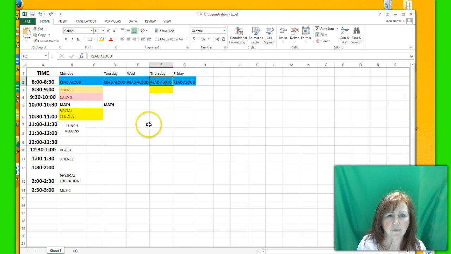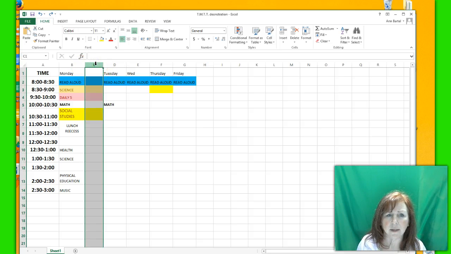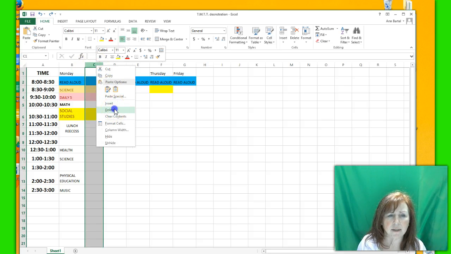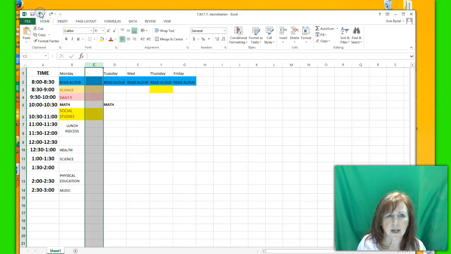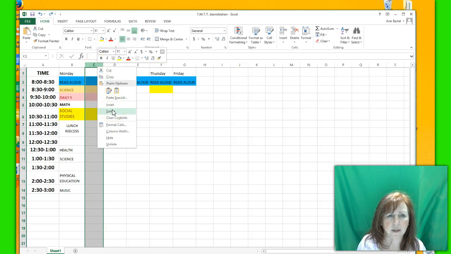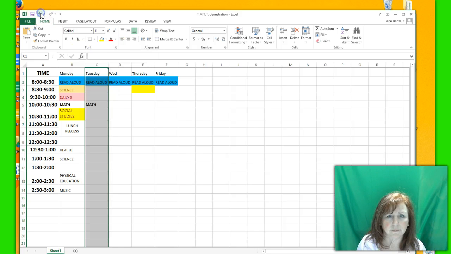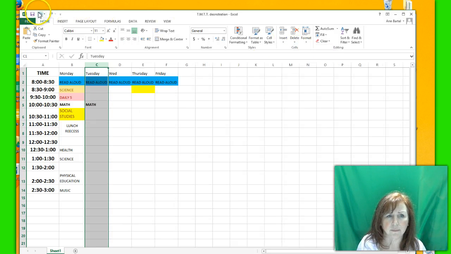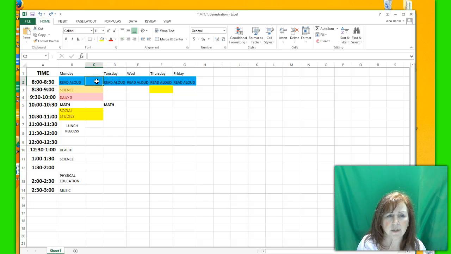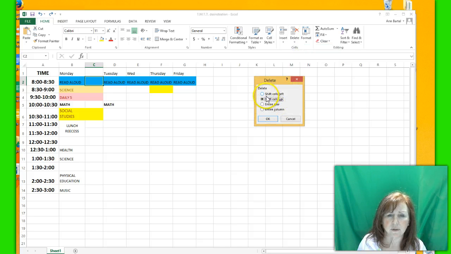The same is going to happen for deleting a row. So I'm going to highlight the whole row again, right click, and hit delete, and the row goes away. I'll do that one more time. I'm highlighting the whole row, right click, hit delete, and it goes away. Or we can go up here, delete cells. I've got it all highlighted so it'll know what to do.